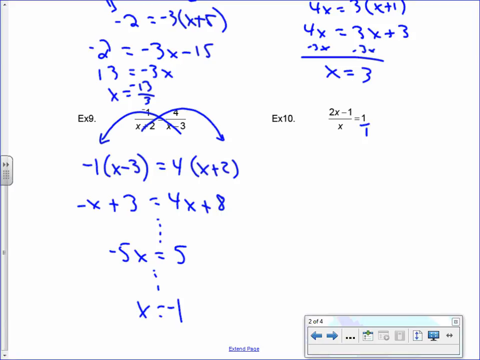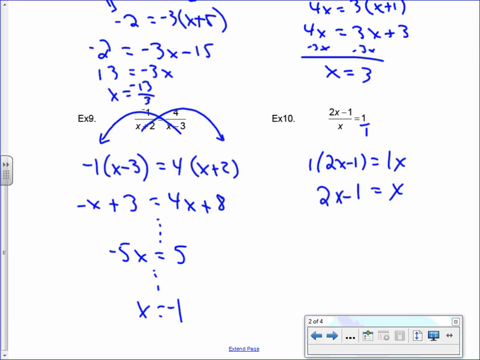Put a 1 over 1. If it were a 5, put it over 1. If it's a -3, put it over 1. And then we get to multiply by 1, which makes everybody very happy. Yes? Technically, it's 1 times 2x minus 1 and 1 times x. But realistically, since you're multiplying by 1, you probably would just write that step down. You probably actually would skip that first step, but be prepared to do it if you need to.